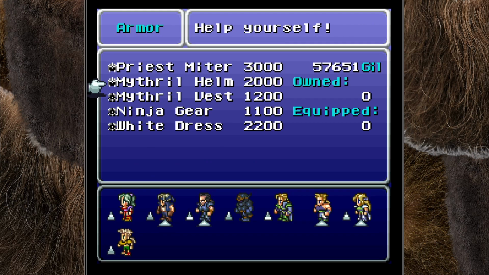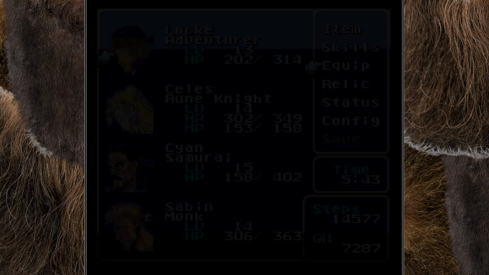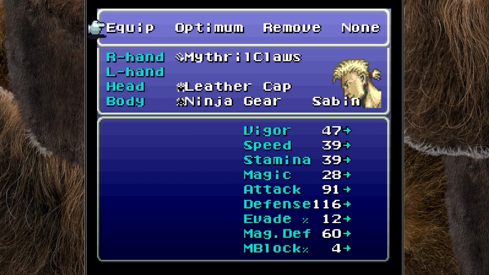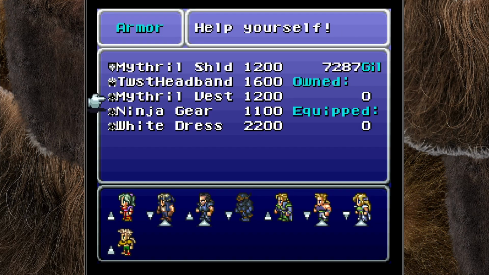Weapon and armor shops clearly show who could equip each type of gear and whether the stats are higher or lower than what's currently equipped. There's also an option to equip optimal gear using anything in your inventory. It uses pure stat numbers to decide and doesn't keep weapon or armor abilities in mind. But if you don't care about min-maxing, it's a way to keep the game really simple.